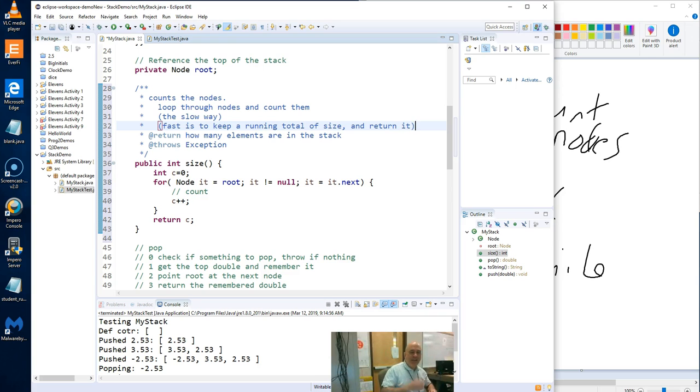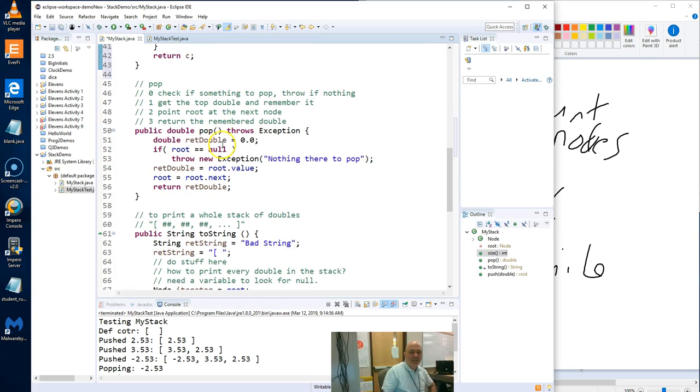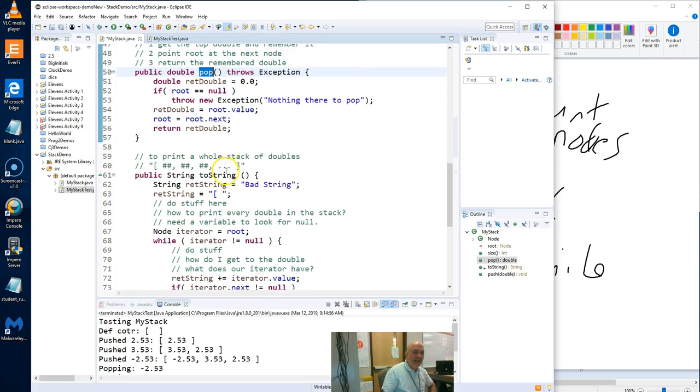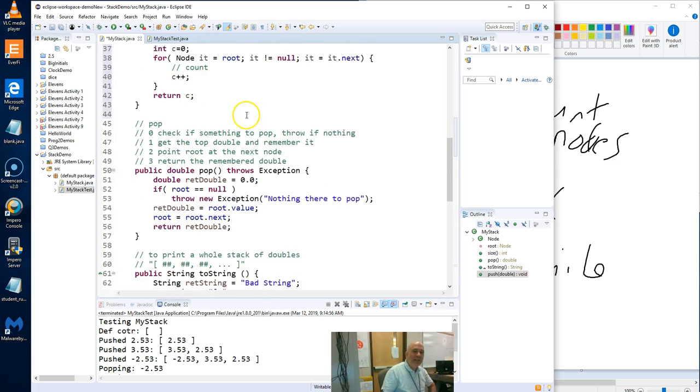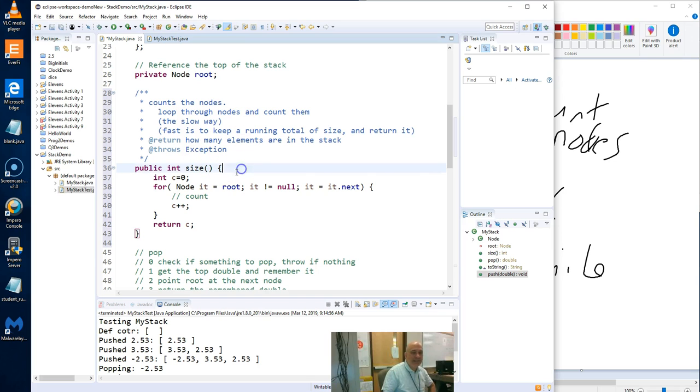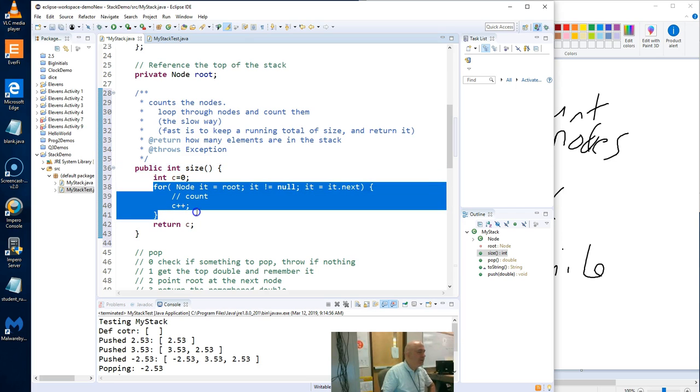We don't have to do the fast way. We got a slow way. I'm going to leave the fast way to you. Every time we pop, it will reduce the size, and every time we push, we increment the size. And size should start at 0, and then size is returned by size. And that's the faster way, because we don't keep iterating through the whole loop to count every time we need size.